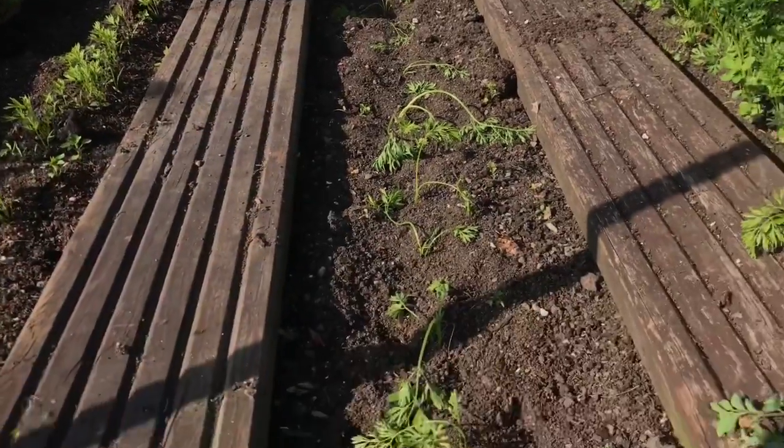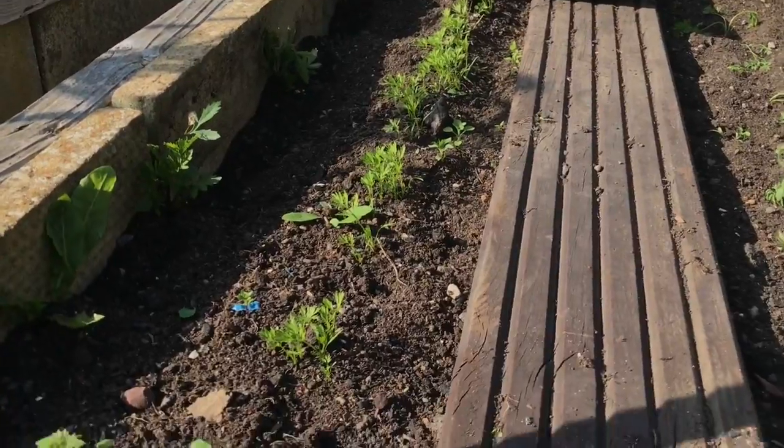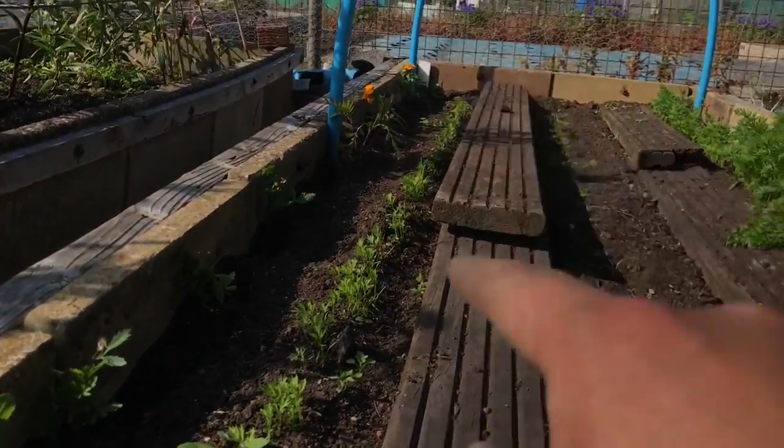And the same with this middle row as well. I've transplanted some to see if they take. If they do, they do. If they don't, they don't. I'll just sow some more. And these ones have come up as well.